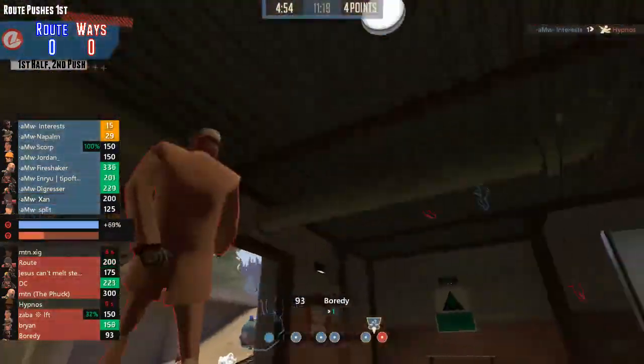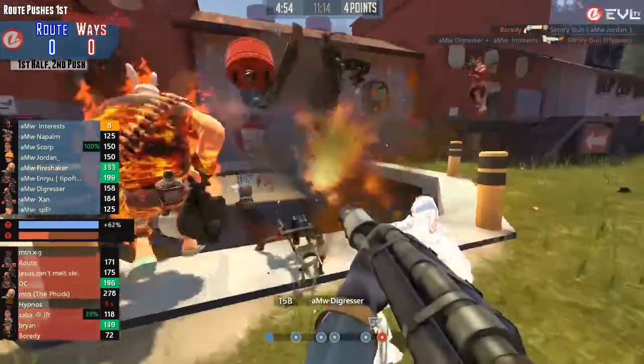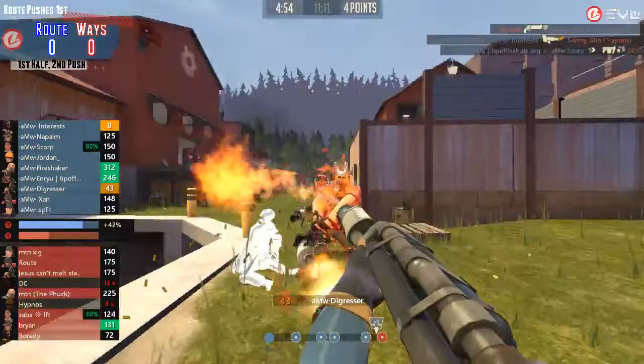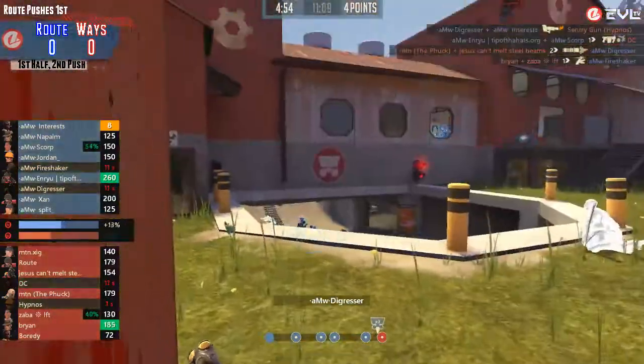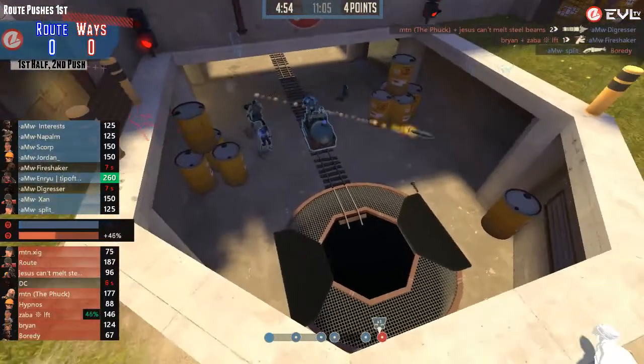Oh wow, nice stab here onto Hypnos, and a nice pick there. Interest taking out the sentry gun and opening up the way. This could be dire right here. Scorp's going to go in, he's going to pop a little bit early, but oh, he finds DC easy. Zan has to back out and be in a bad position. They've got control over the top side.